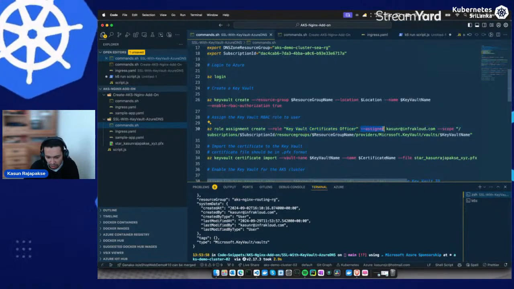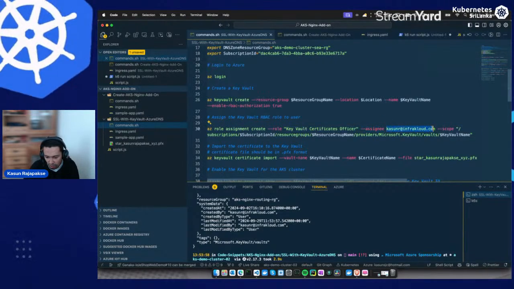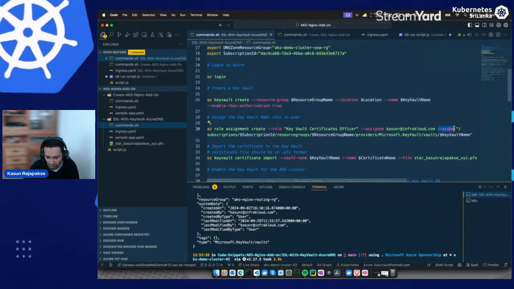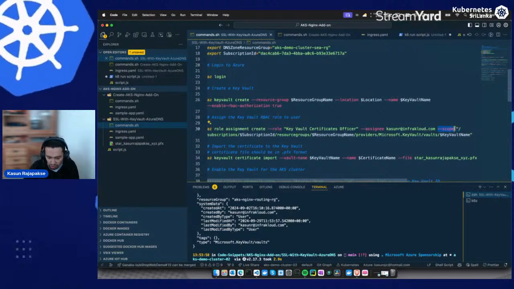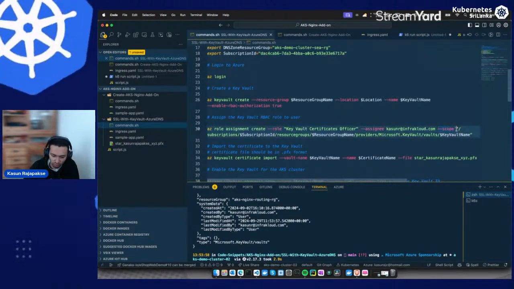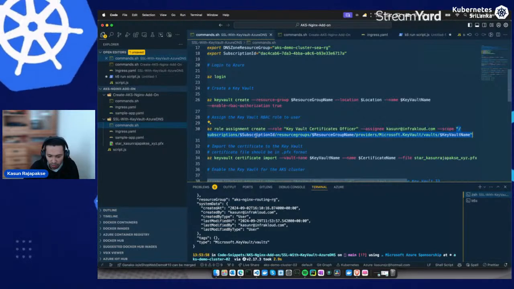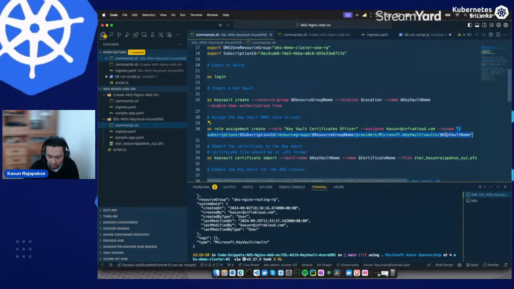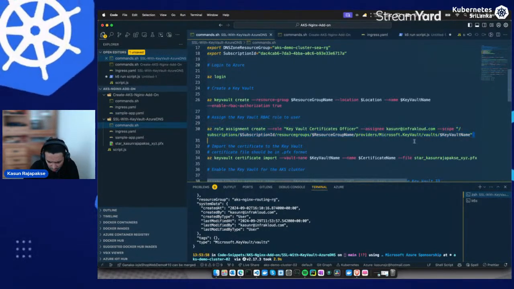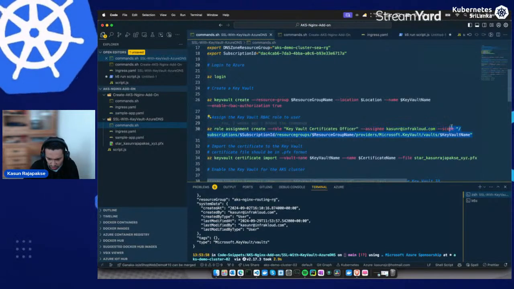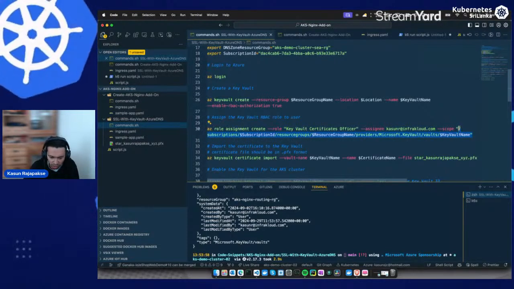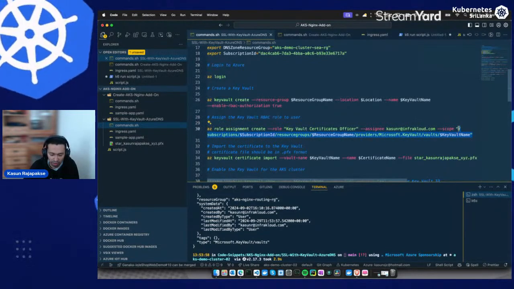Then under the assignee, I am giving my user account name. Then I will give the scope, right? Which scope this permission is applied to. So my scope is specifically the key vault level, so I will give the resource ID for my key vault, right?